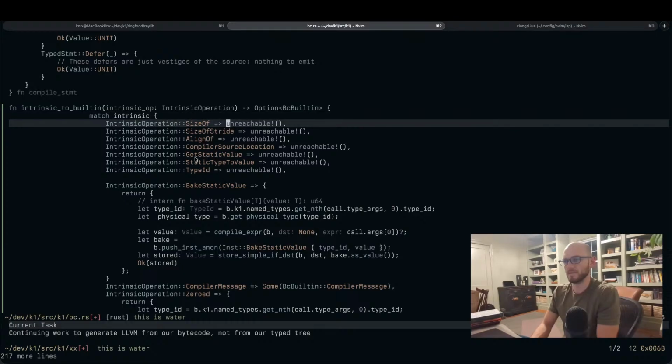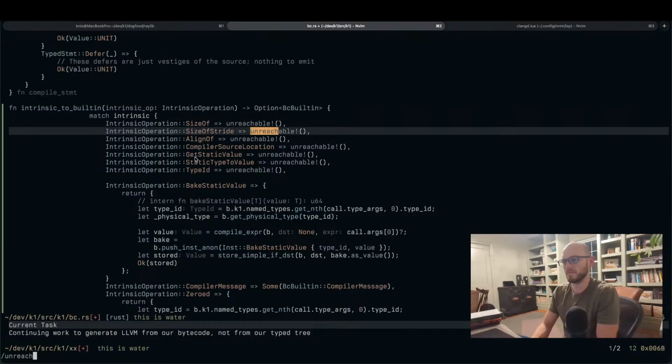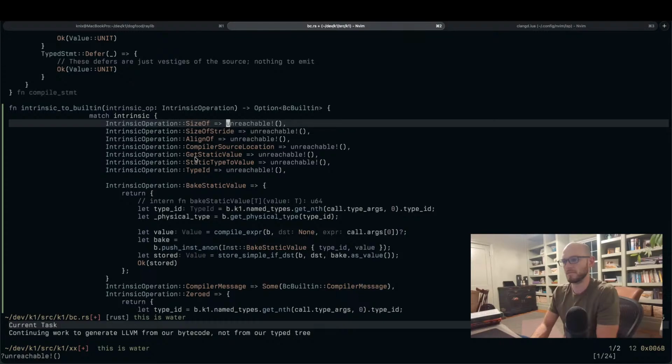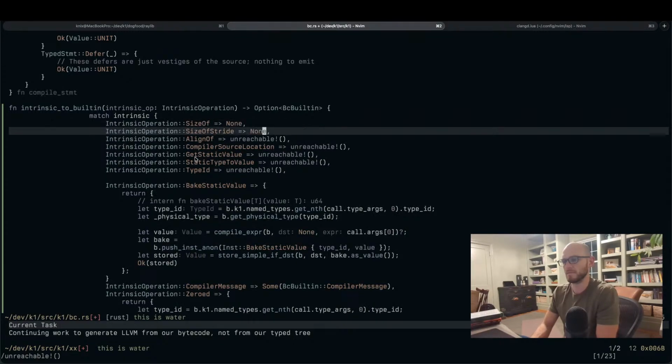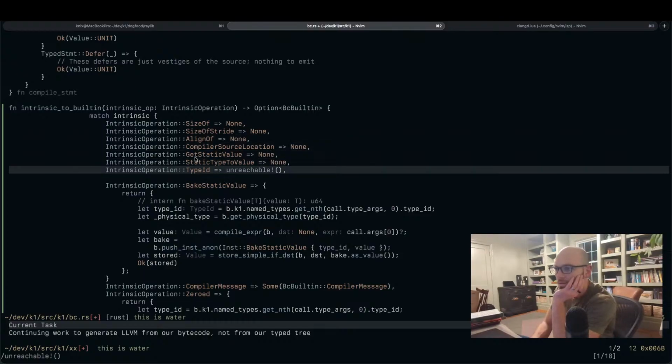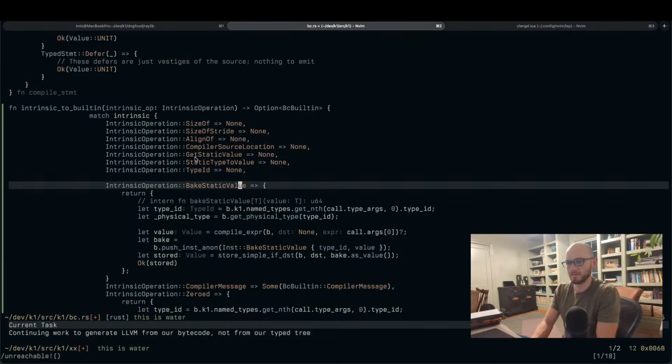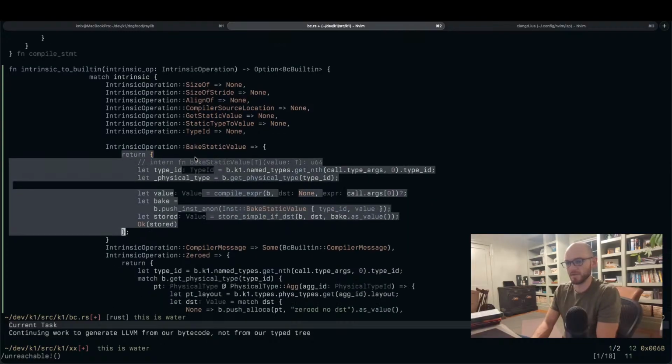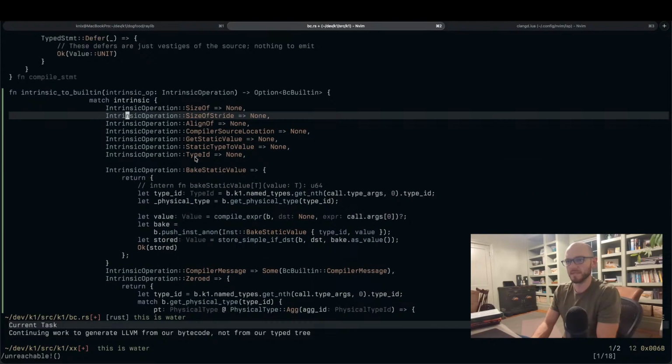And so these unreachables are all going to be none. These returns will also be none, but let's just invent a type.